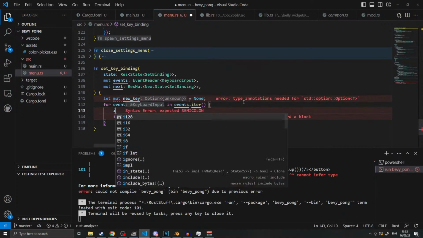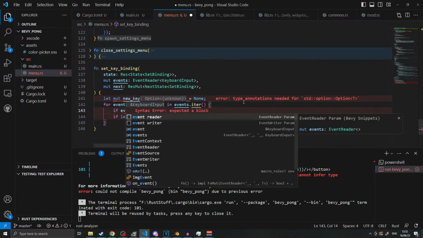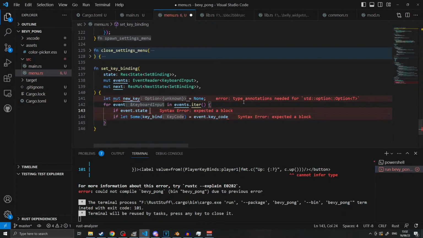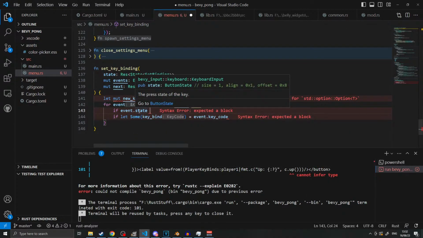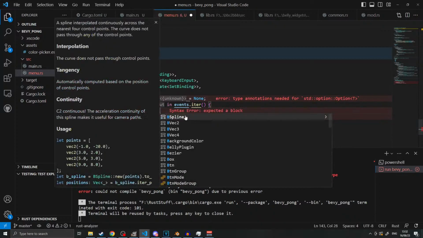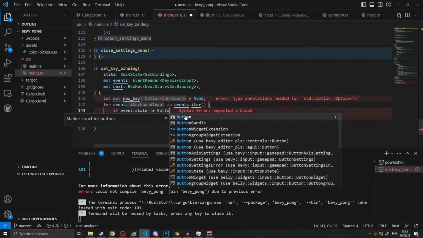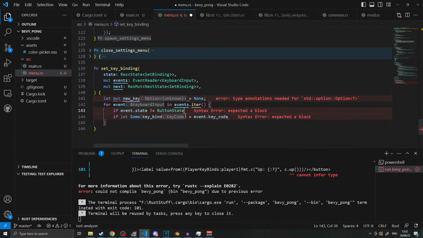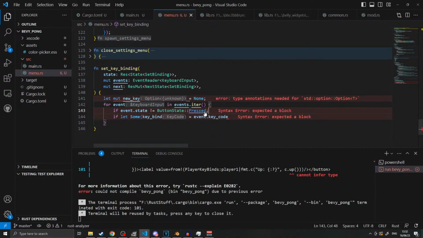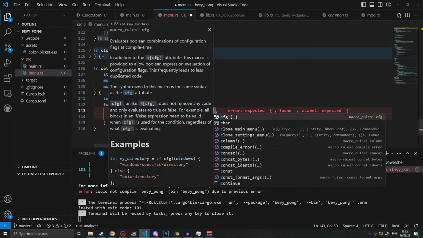First I'm going to say if event dot state, this is a button state, does not equal button state pressed, continue, not return.